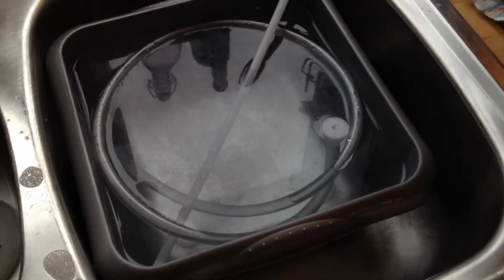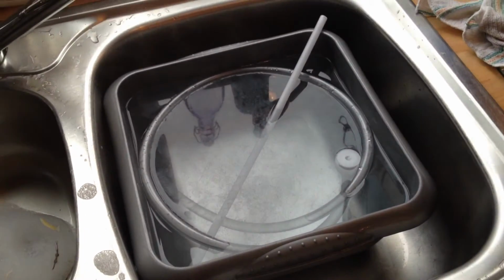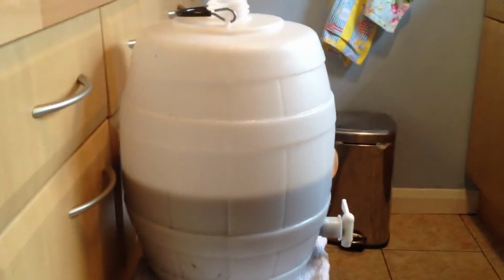I know I bang on about it quite a lot, but always make sure your equipment's clean. This is the siphon sterilising, ready and waiting for siphoning the beer out of the primary fermentation bin. Now the next thing to do is to put the siphon into the beer and siphon through into the pressure barrel. I'll try and get as much out as possible so the end is right at the bottom. That's finished, and all we've got, you can see here, is the yeast packed in the bottom of the primary fermentation bin, and we've got obviously less than half a barrel.